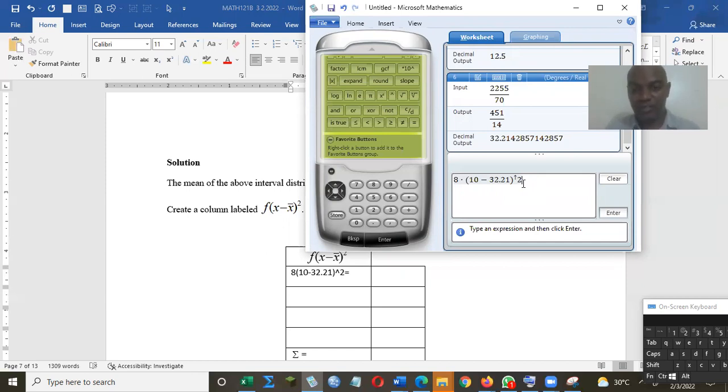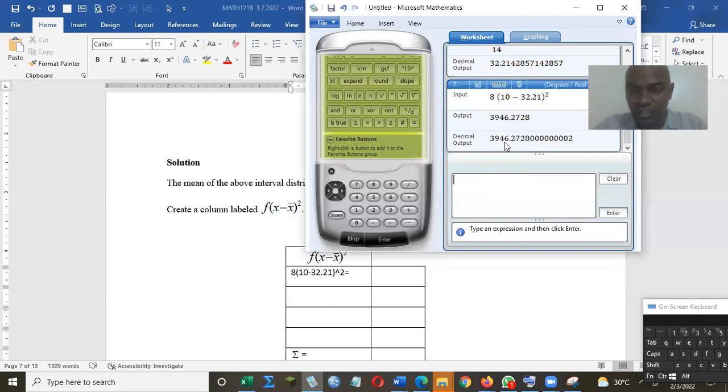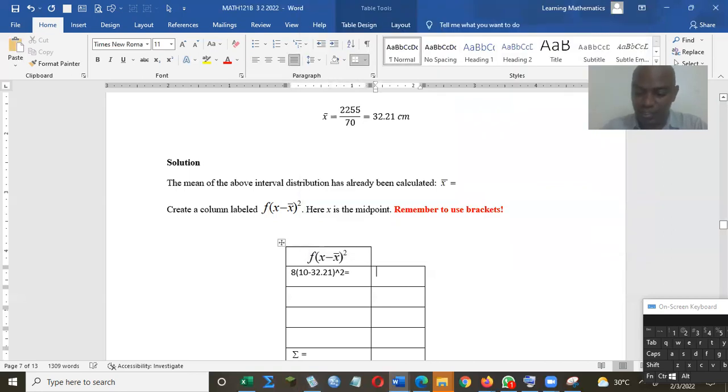So 8, open bracket, 10 minus 32.21, close bracket, all squared. Enter. The first one is 3946.27. Two decimal places suffice.